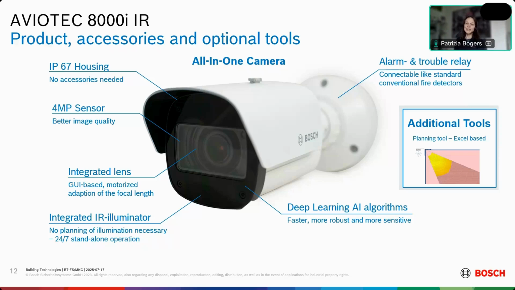We will come to the neural network and its content later again, but the important message definitely is that the analytics and the processing of the data takes place within the camera. The camera itself comes with a 2 relay output, meaning one for trouble, one for alarm, so that it can easily be connected via conventional line to a fire panel.